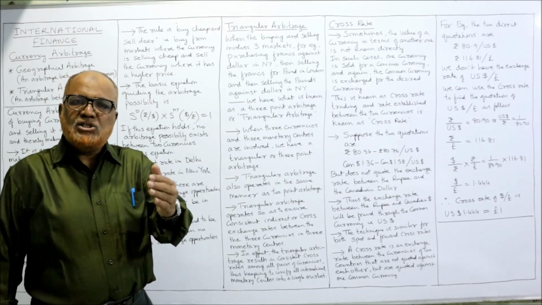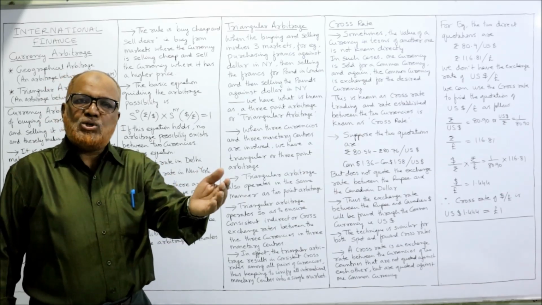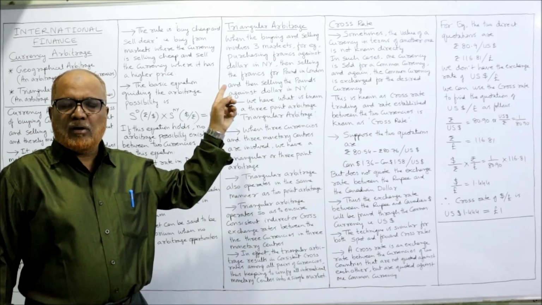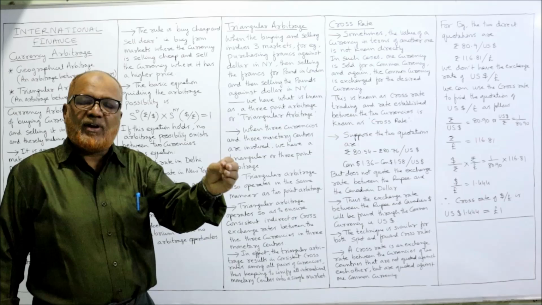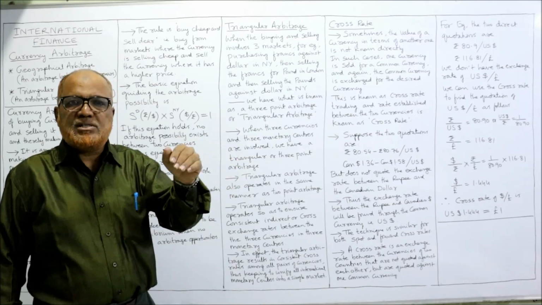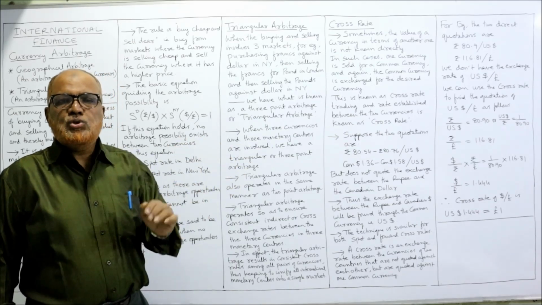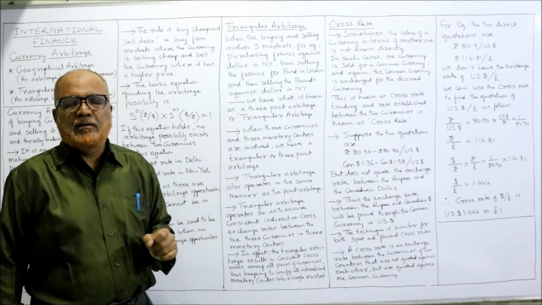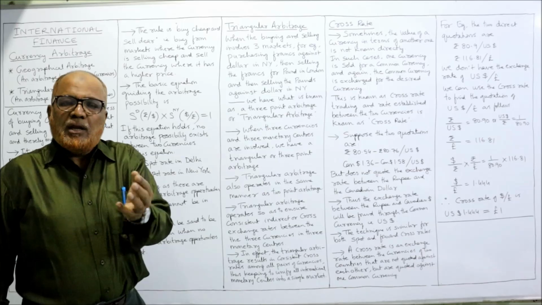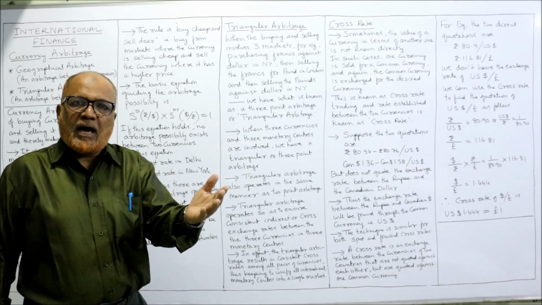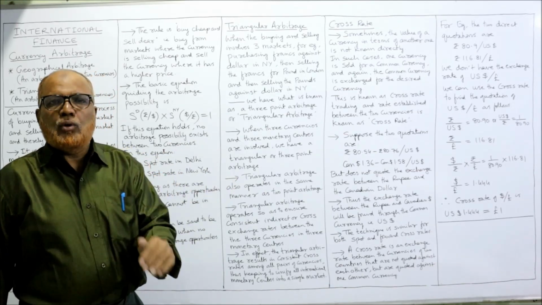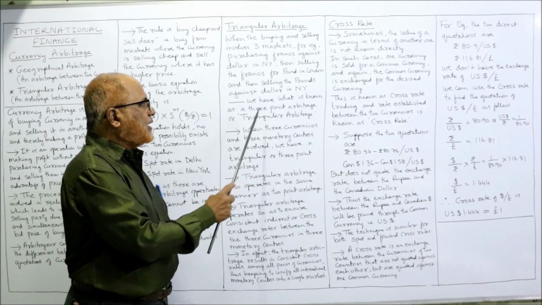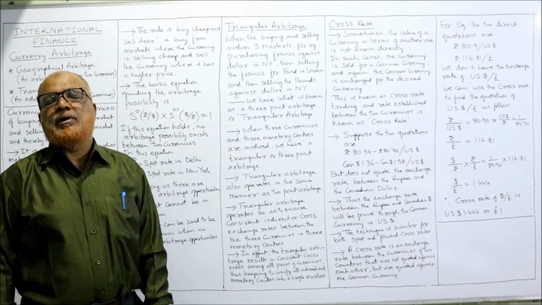So first he used dollars and purchased francs. Where did he purchase the francs? In New York. And then he sold the franc and purchased pounds in London. Now he has pounds, and he sells the pounds and converts them into dollars in New York. So we have what is known as three-point arbitrage or triangular arbitrage.